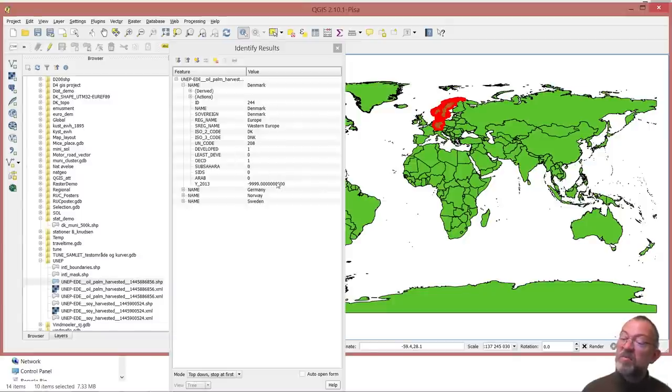Denmark, we didn't produce palm oil in Denmark, and we have our DK code here and our UN code. So this dataset is good if we want to join our data in. For instance, you can find lots of data tables in Wikipedia that can be joined with this type of data.